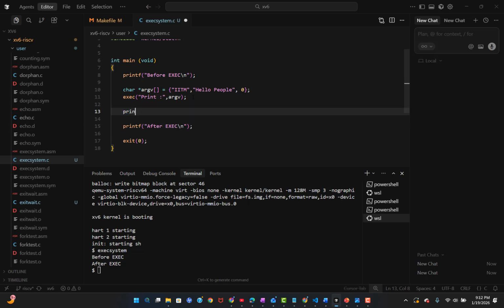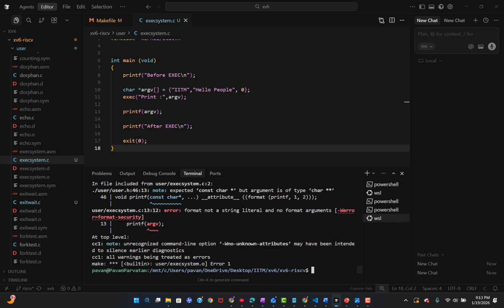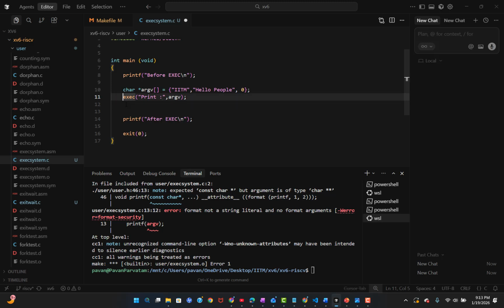Let us try to print over here. Instead of printing this, let us take an integer r and try to print this one from here: percent execution is equal to percent d backslash n.